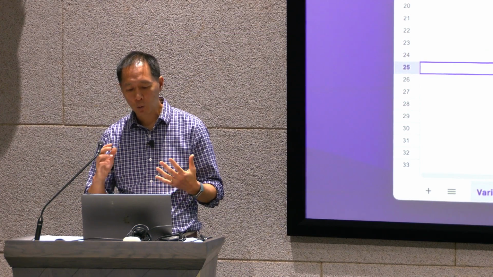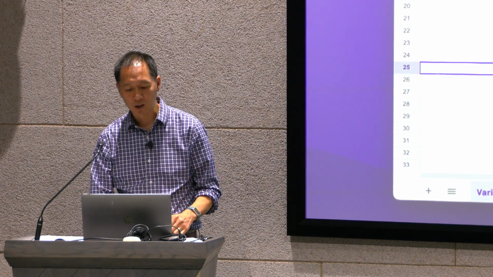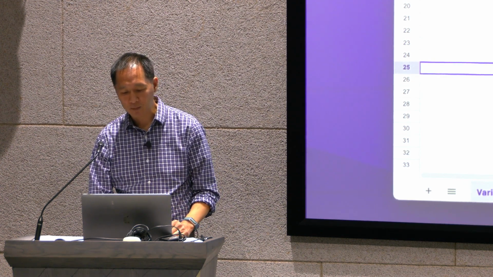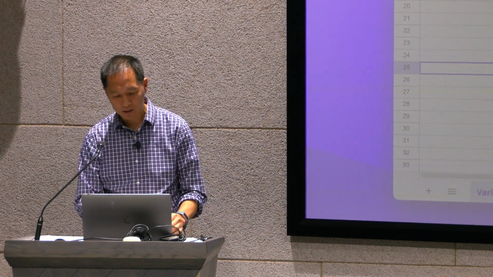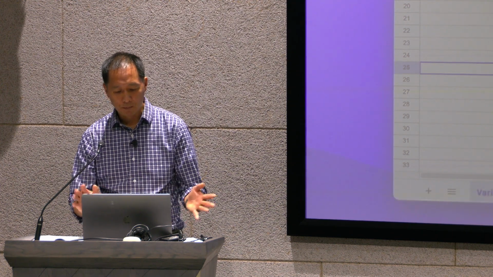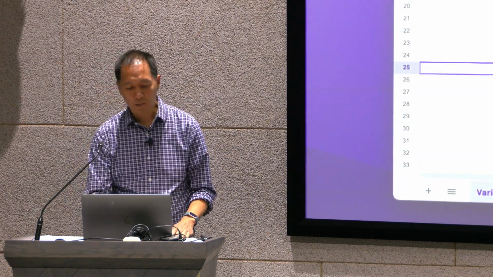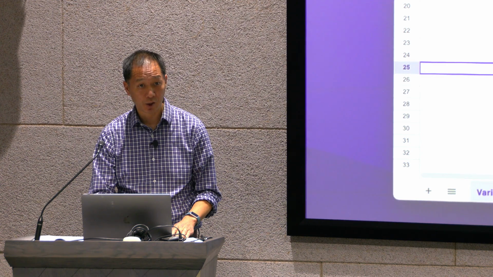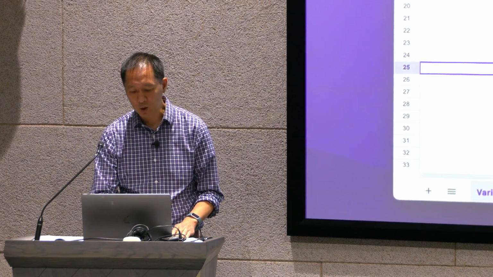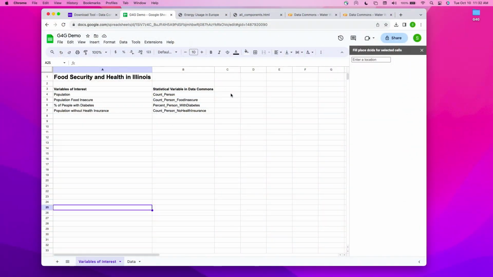The first thing you need to do is install the Data Commons add-in. You can do that by going onto the add-ons menu, clicking Get Add-ons, and if you just search for Data Commons, you'll see it pop up here. I've already got this installed, so I'm not going to reinstall it. But once you have it installed, in order to enable the connection to Data Commons, you can just open this window right up here. And this will make it so that you are able to put formulas into your Google Sheet to pull data in from Data Commons.